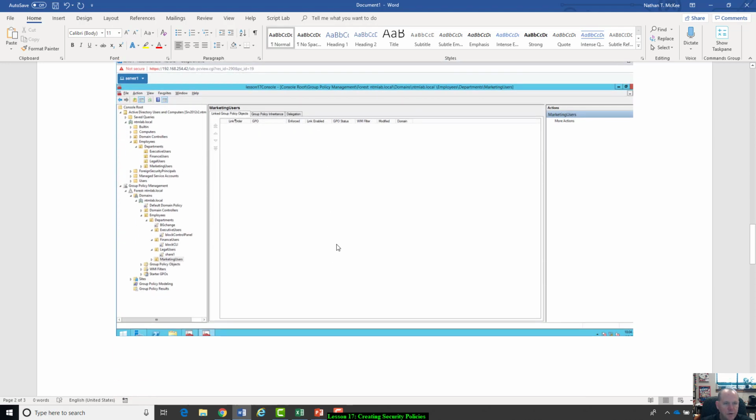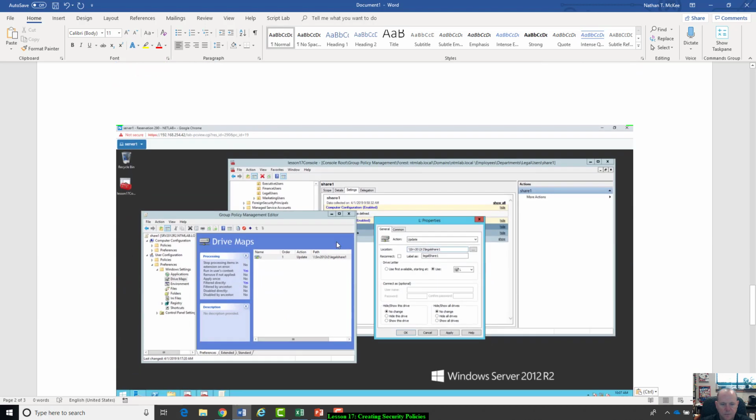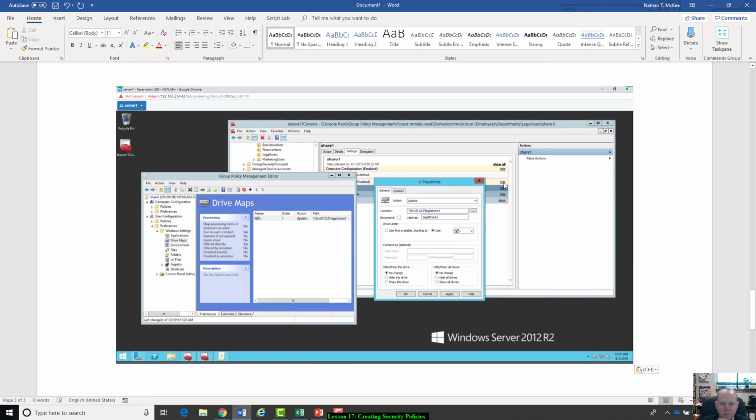Alright, there it is again, about the same thing. Alright, your drive map, just make sure that's set up correctly. Drive letter L, action update, path is correct, and just make sure this is not going to work unless you actually set up your share first on your server.